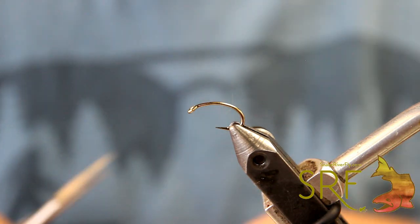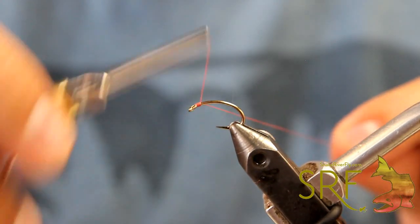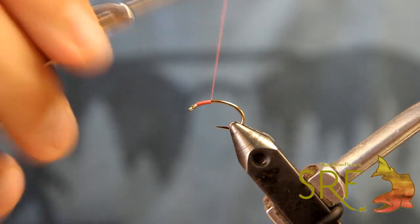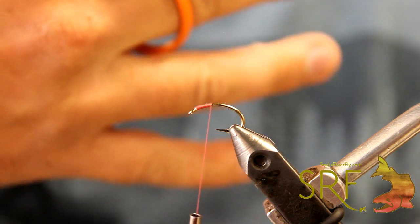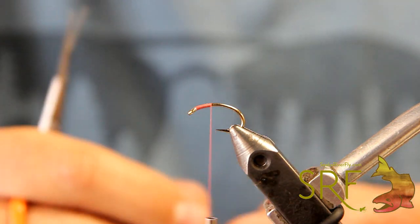You can switch that up to oranges. I like hot spots in my bugs, so that's why I'm using it. But you can either match it to the color you're using as well. So we're going to start that thread and go about halfway up. One thing we are going to do, scuds tend to be a side swimmer. And so a lot of times the profile that they're giving these trout is that kind of more or less flat, or if they're looking up at them, you're getting a lot of profile.